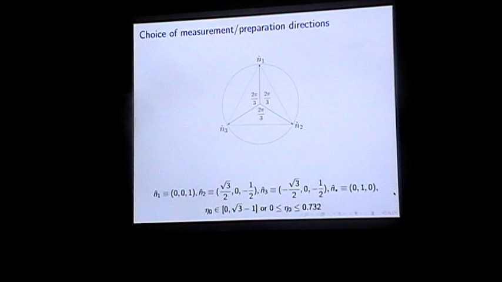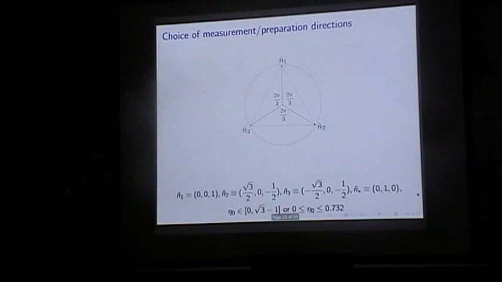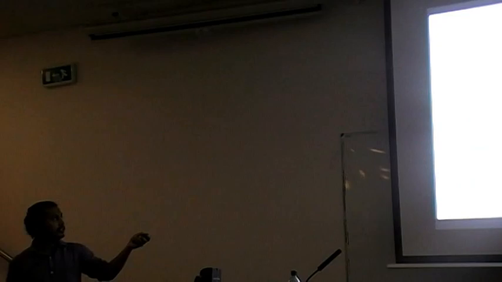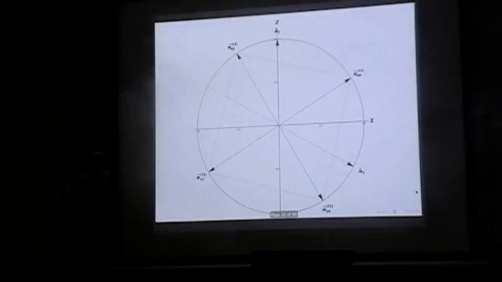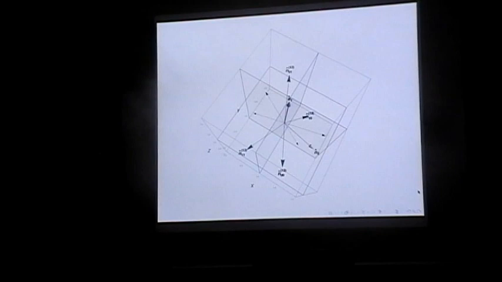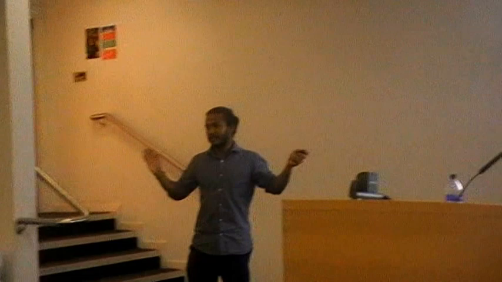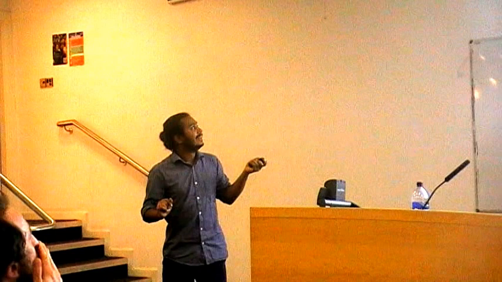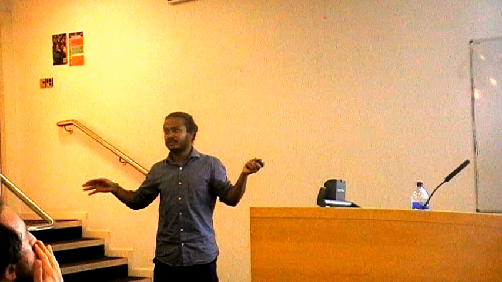Okay, so the measurement directions we use are the trine measurements. These are like the joint POVMs. They're in four different quadrants. Anyway, just believe me that this thing is violated. And at some point when it's up on the archive, I can send you a copy. There's also a generalization to arbitrary n. We have a generalization for odd n cycles and even n cycles.